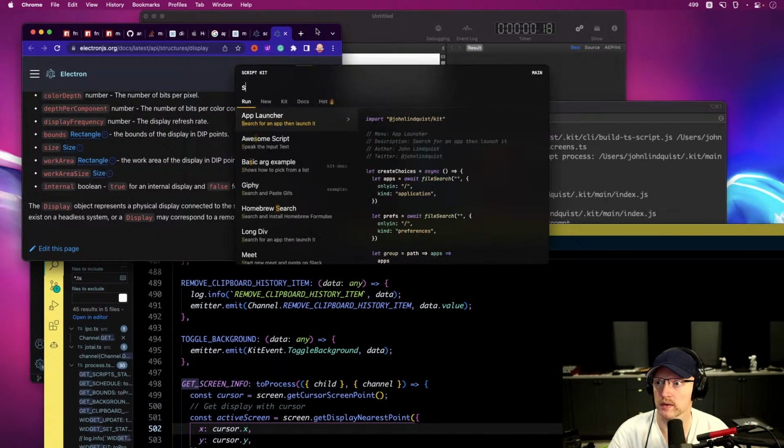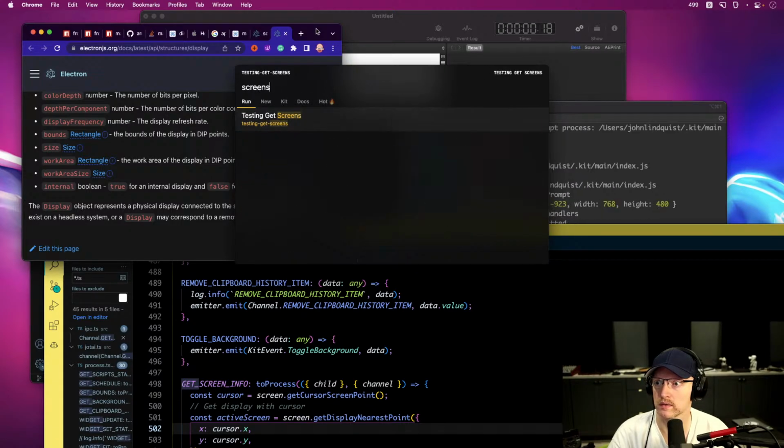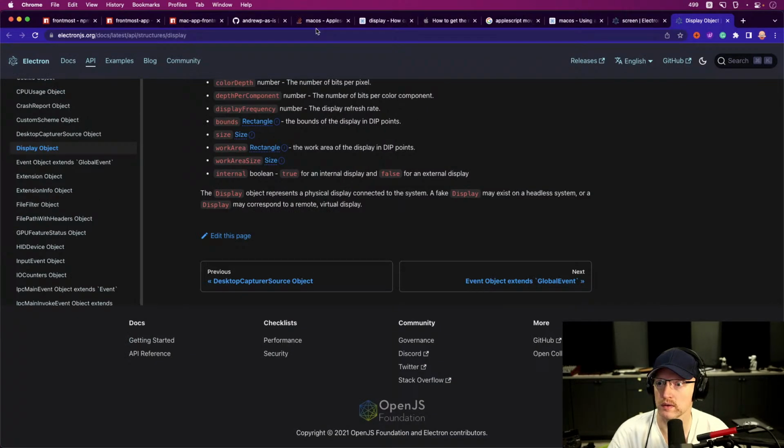So let me check screen. Okay, that's full screen. I can see the rounded corners on each edge. It's not a traditional full screened app, but it's taking up the work area bounds, I guess.